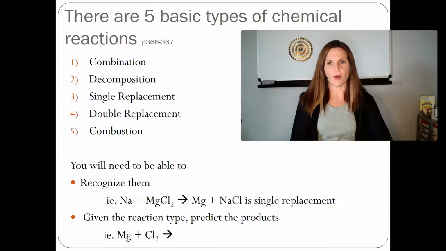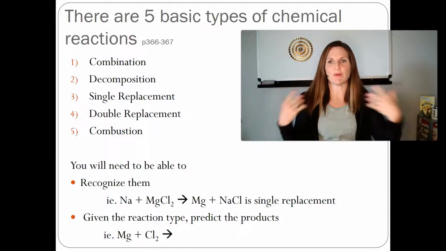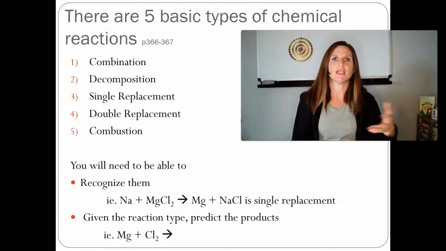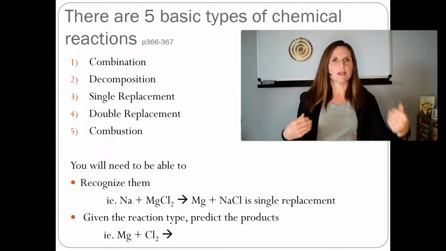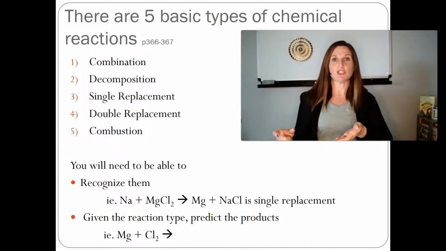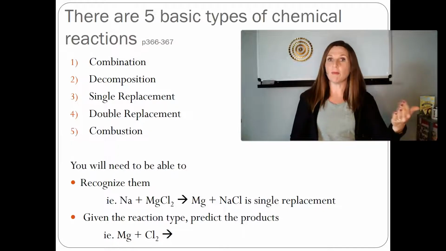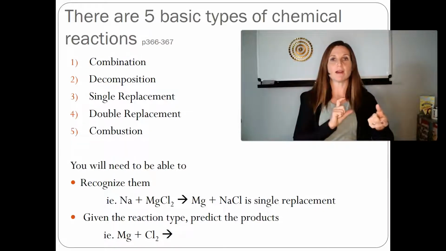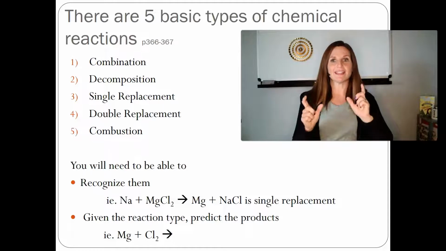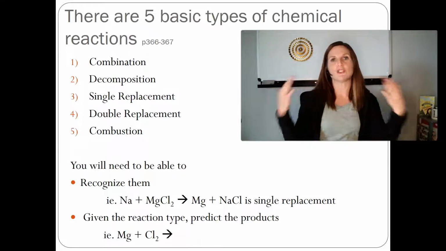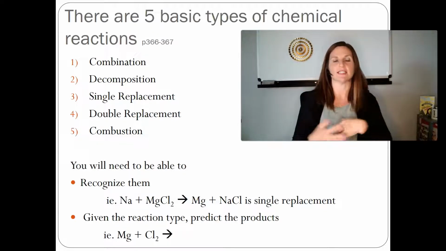The first one is called combination, and as it sounds, we would put things together or combine them in this kind of reaction. In decomposition, we're going to break them back apart. In single replacement, we're going to have basically a substitution. If you've ever played a sport, this would be like, we're going to send in a new pitcher, but everyone else stays on the field. Or we're going to send in a new setter, but everyone else stays on the court. In double replacement, we have kind of a switch of partners, like imagine that you're square dancing and you're going to switch partners. And then lastly, we have combustion, which produces huge amounts of heat and light and energy and creates explosions.